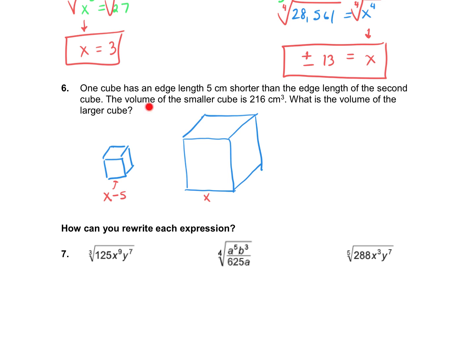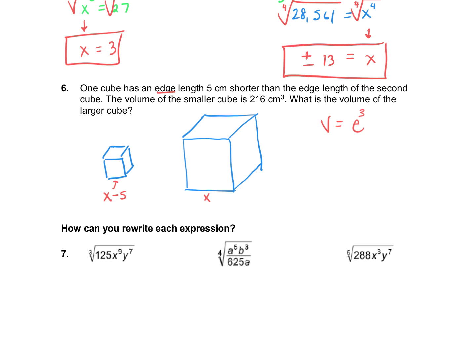So we're told that the volume of the smaller cube is 216 centimeters cubed. So volume for a cube is equal to, sometimes we see it with an E, the edge, and I guess we are using edge phrasing. So our edge to the third power. Because it's the same dimension, the length, width, and height, those are the dimensions we use for volume. Those are all the same. So edge times edge times edge, we can just say edge to the third power.